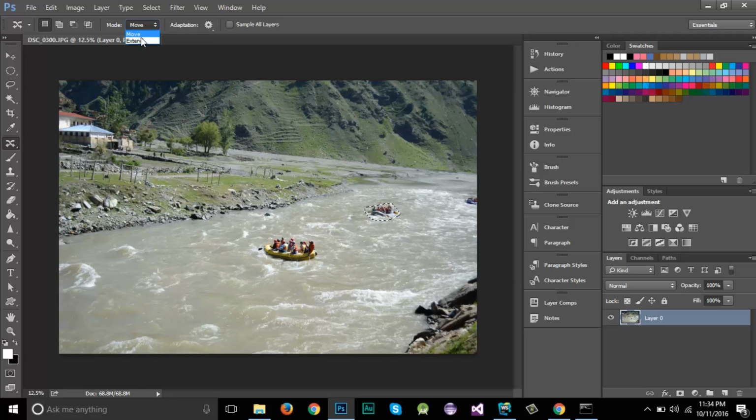Now let's go and extend it. It will keep the previous position of that board and it will add that board to the new position. Alright, so you can see that it is just adding it. It is not just copying and pasting it. It is also merging the colors as it is being added at a different position of that image. Alright, so this is extend and this is move.